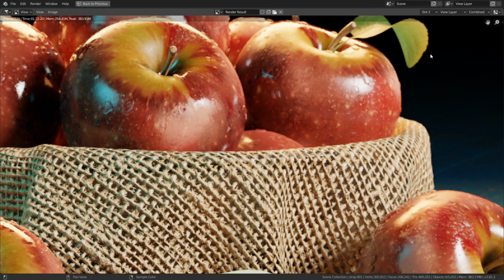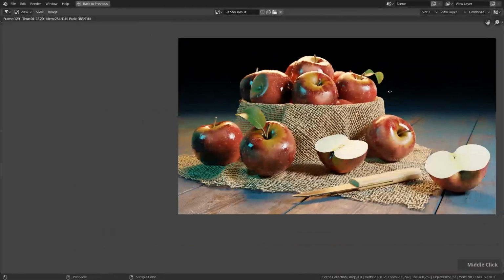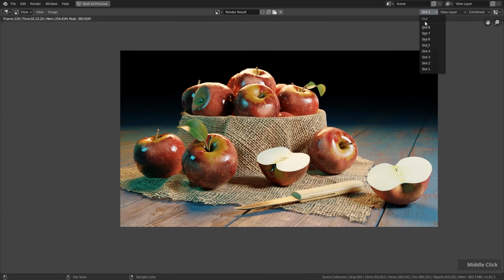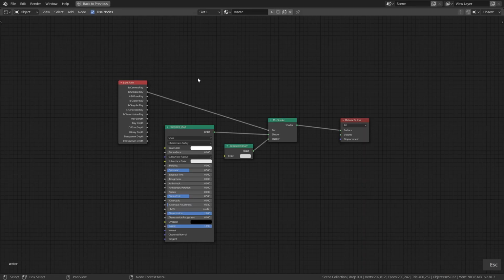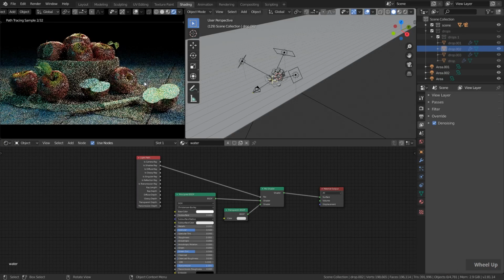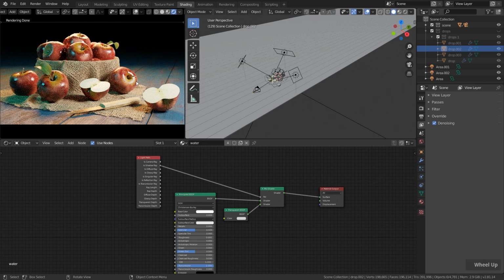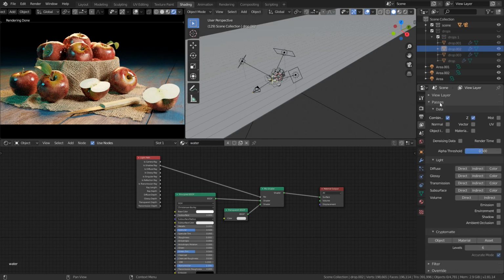However, in Blender 2.8.1 we have a better option. For that, let's also use a new slot so we can compare it with other stuff. Let's hit Escape to go back and hit Ctrl Space to also undo the full screen. In order to make the other denoiser work, we also go to the View Layers, disable this denoising here because we don't want to use this. Then let's go to Passes and enable denoising data.